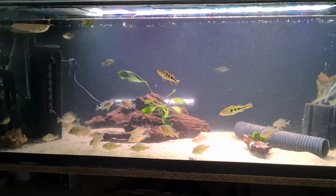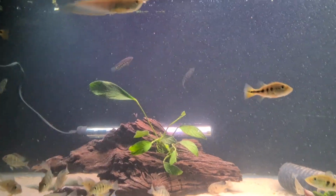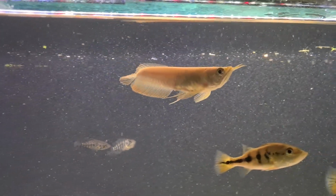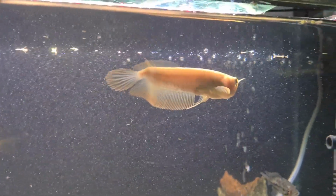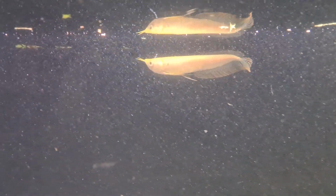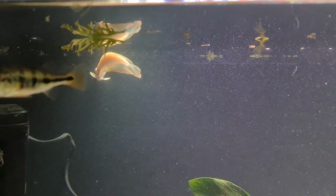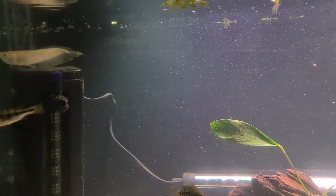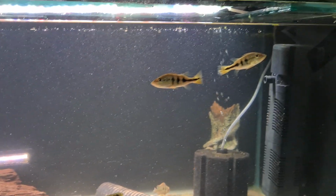The kelberi peacock bass are the smallest type of peacock bass, and they're the ones I definitely wanted to start with. But also, I got the albino silver Arowana, but she was really small when I got her. 2.5 inch long, which is a lot smaller than my silvers. I got them small, about 5 inch, but she was about 2.5 inch when I got her. Now I'd say she's 6-7 inch in length, so she's grown really well in a couple of months. But I just didn't want to record her too young. I was really worried I'd lose her because she was so small when I picked her up. But that's why she was a reasonable price. A little bit bigger and the price jumped up drastically.